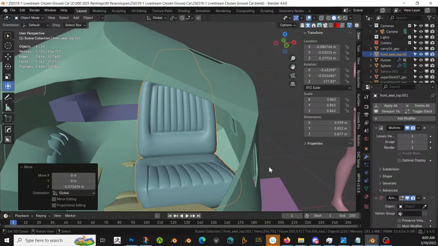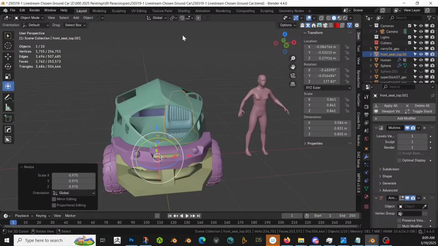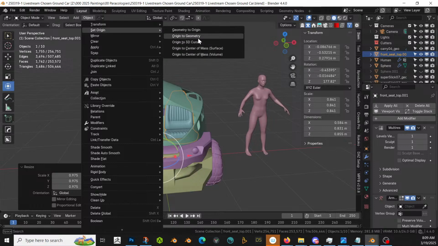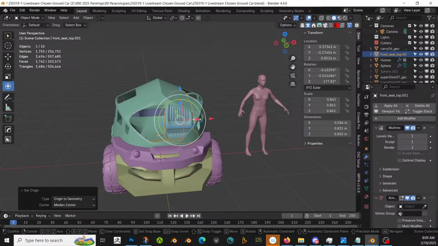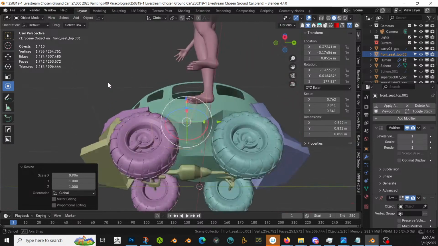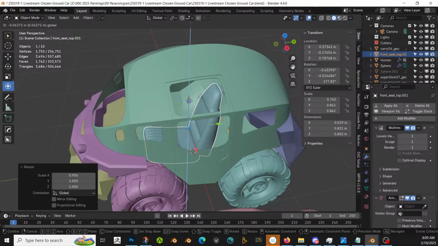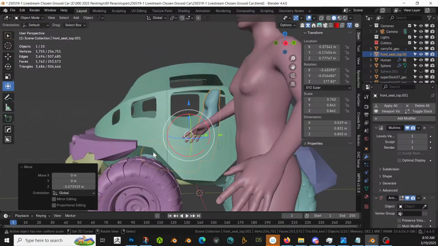It's still a little bit big. Object, set origin to geometry. Let's just scale it in slightly. I just want it sticking out to the bottom of my car. That's really all I'm worried about. Like there.